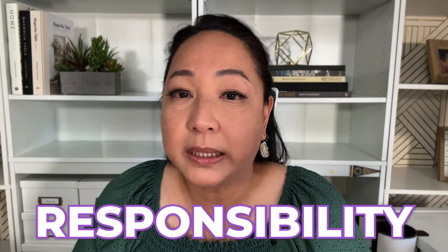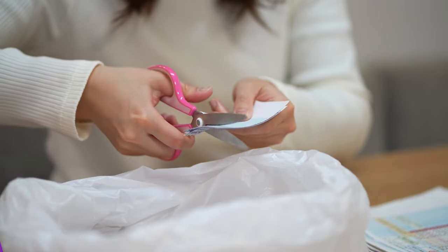It streamlines the process and helps teach them responsibility and organization. For example, in my kitchen I have a junk drawer that is not actually filled with junk — it's a utility drawer. We have a pair of scissors there, measuring tape, scotch tape, pens and magnets. Those are commonly used items, and that is the specific area where we put those items, so anyone in the household can go there and find a pair of scissors.